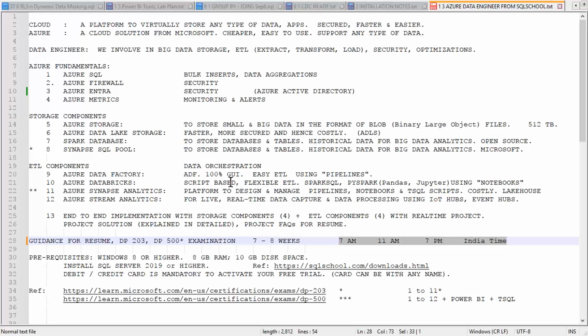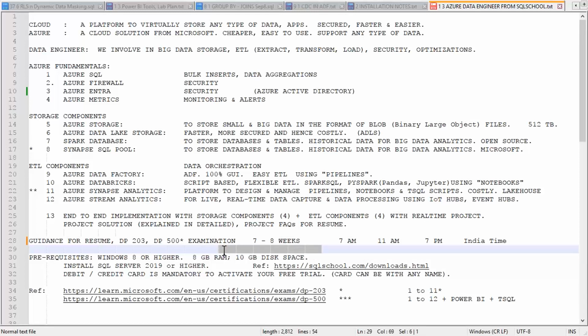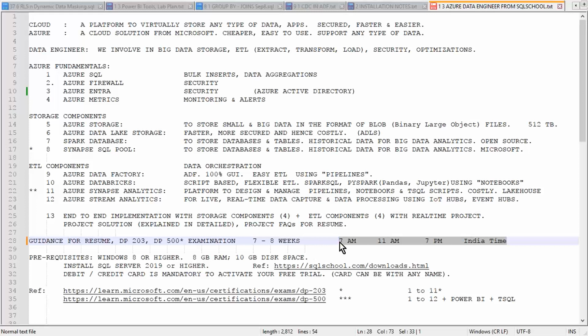We are flexible. I would be the only trainer here, so either videos or live, I would be responsible. Choice is yours. But either live or video, same curriculum, same content, same notes, same examples, same tasks.